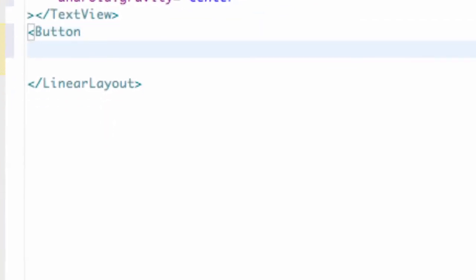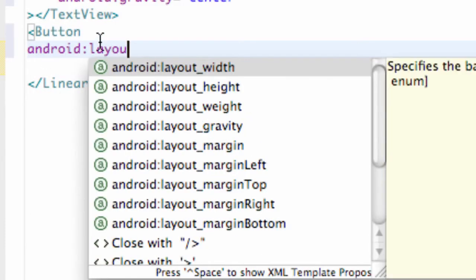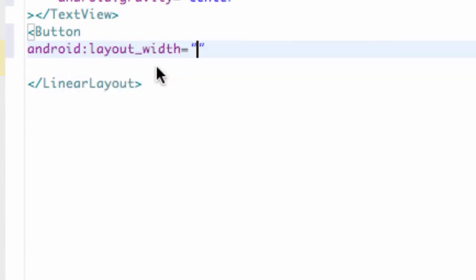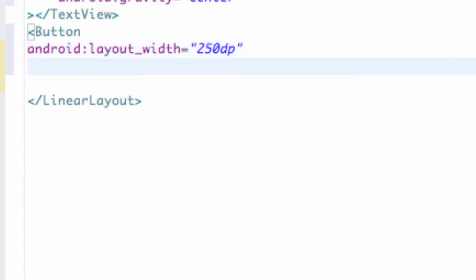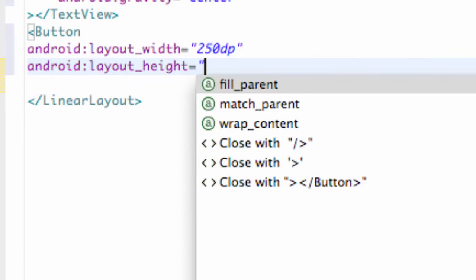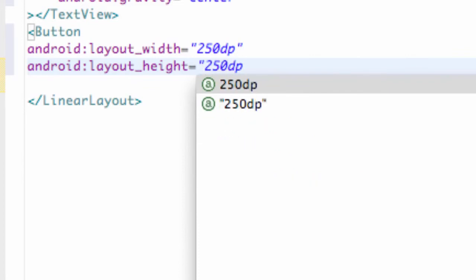Now we need to set up what this button's going to do. So we're just going to say Android layout width, and something like 250 dp, for density pixels, and Android layout height, we're going to have it wrap the content. So hopefully you guys are getting familiar with XML, even though it's brand new to a lot of you.